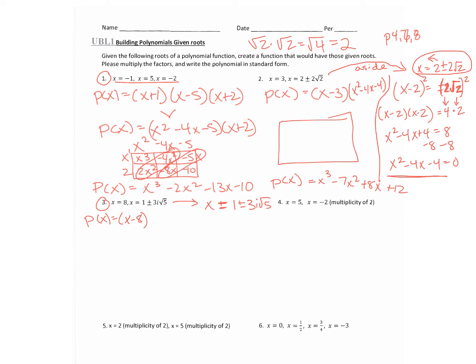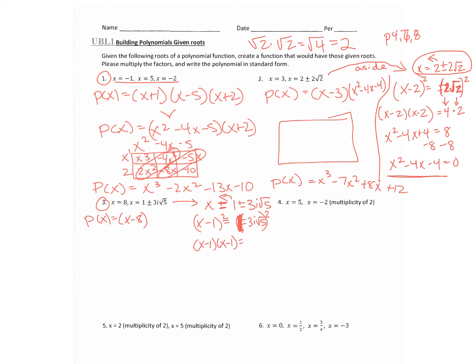So the first thing I'm going to do is move my constant. So I'm going to subtract 1 over and get x minus 1 equals plus or minus 3i square root of 5. I'm now going to square both sides. So over here I have x minus 1 times x minus 1. And on this side, the plus minus went away when I squared it, so it's gone. So I just have 3i square root of 5 squared. So it's a product. I'm multiplying all of them. So I'm just going to square each one, and then I'm going to multiply them.